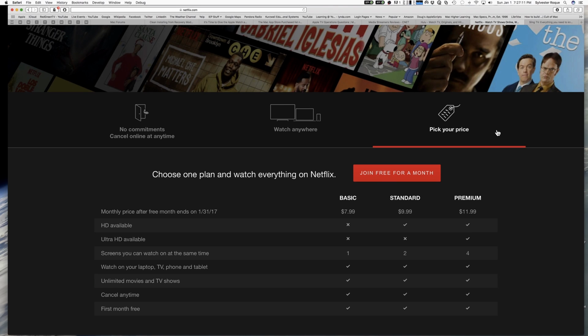And keep in mind, Netflix, Hulu, and several of the other services have a situation where you get either the first week or the first month free. I strongly suggest trying these free services out, and that will give you an idea of what their content looks like, and also how much you're going to use them, how big a pain they are to use. And some of them are a little easier to use than others.